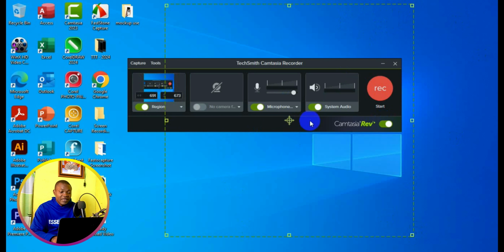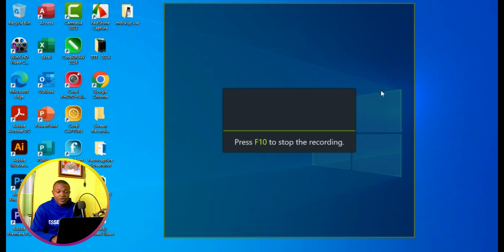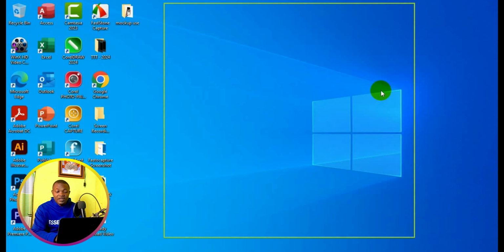So that is that. For you to start the recording, make sure your mic is connected. If you are using the inbuilt PC mic, you are fine, but if you are using an external mic, click on here and choose your mic. You are good to go. Then make sure your sound system here is enabled. Once you have set everything, click on start recording, just like so. Within a few seconds, at a count of 1 to 3, you start recording the portion area that you selected on your PC.